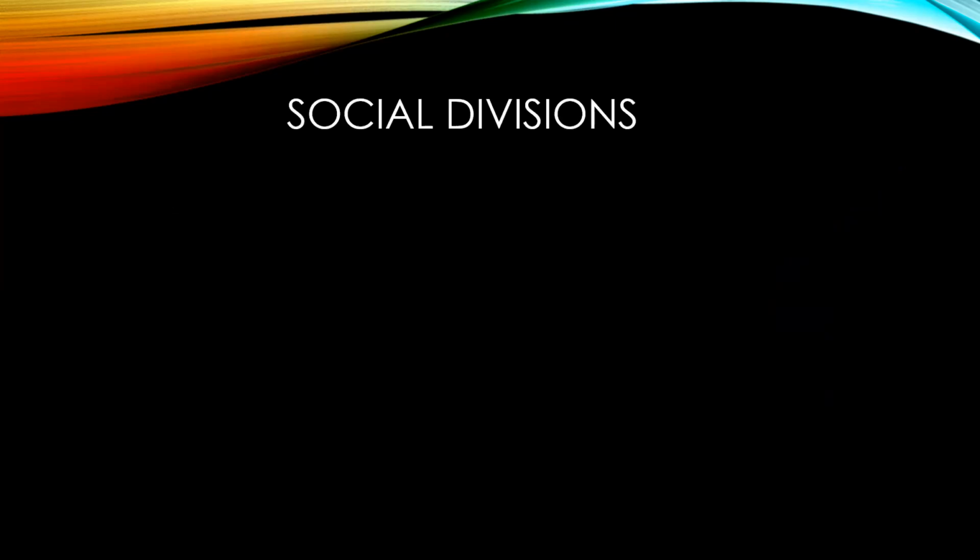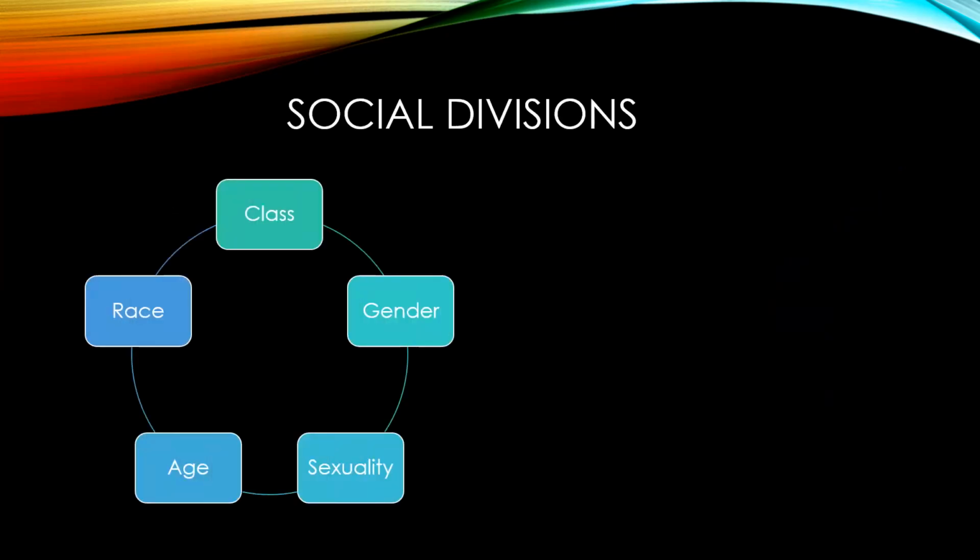So the floating signifier, as far as Stuart Hall is concerned, is based upon the elements of signifiers. Okay, so the signifiers here is looking at things like class, gender, sexuality, age, and race. Okay, so these are the things that cause social division within society. So people who come from British society know it's mainly a class dimension. You got upper class, lower class, middle class. Okay, you got the aristocracy, you got the elites within that society. So you have different class distinctions within British society.